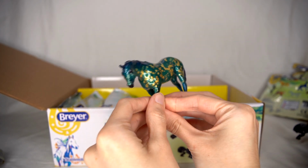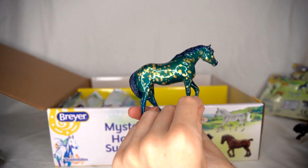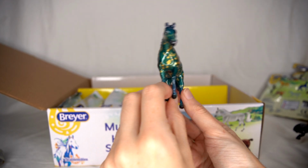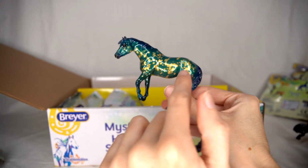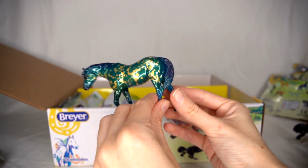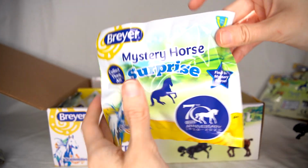Wow, and she is, oh my gosh, I love how dark blue this one is. This is so exciting! Oh my goodness, I'm very excited about this. Oh my gosh, what a fun surprise. And also, if I had to choose between this one or the Silver Brishin, I would definitely choose this one. What a great surprise! I am so very happy. This feels like it is another Connemara.